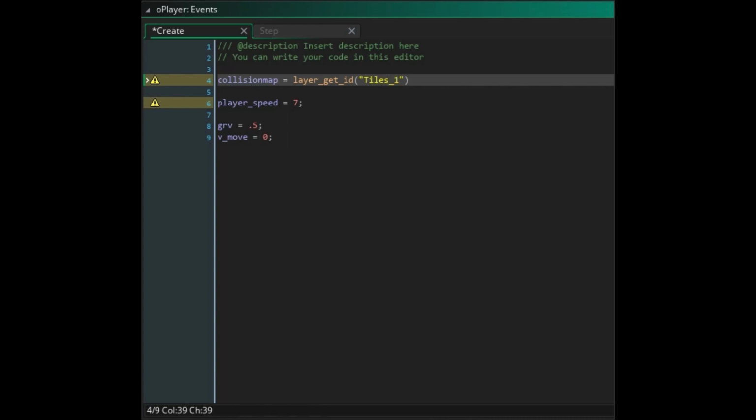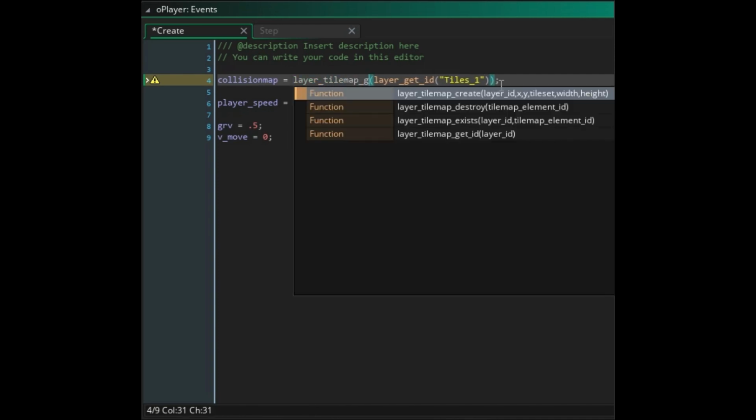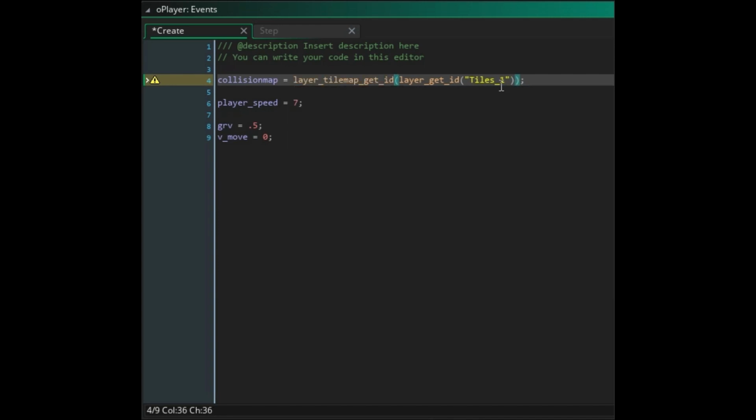Each layer is assigned an ID number. I'm just going to grab that for this tile set layer right here. That's what we're looking for our collisions. And then we're going to wrap that with another function called layer tile map get ID.